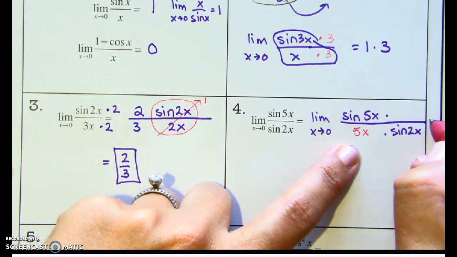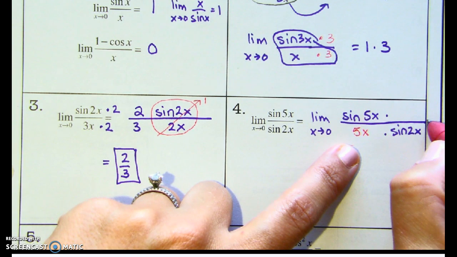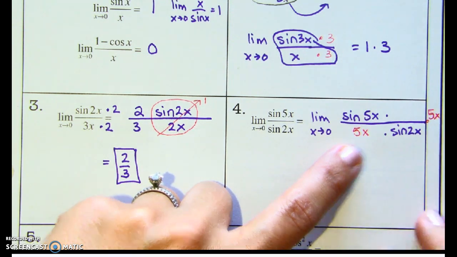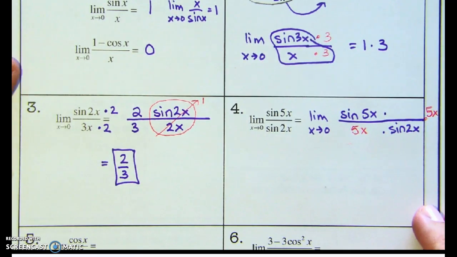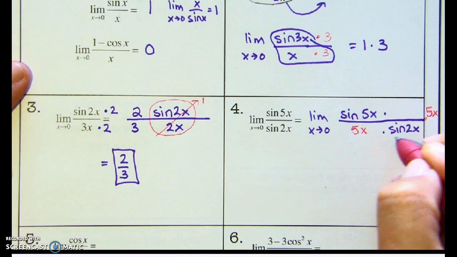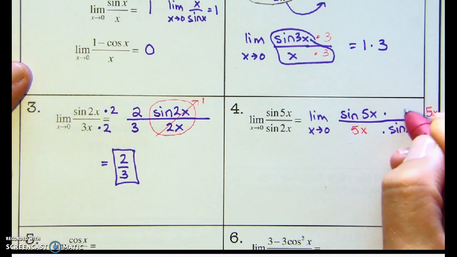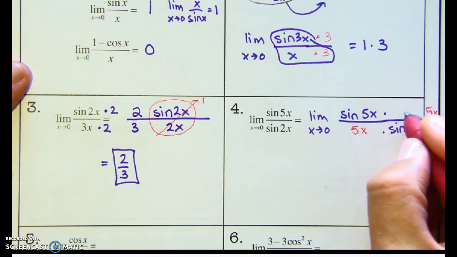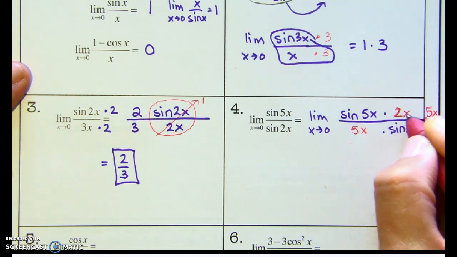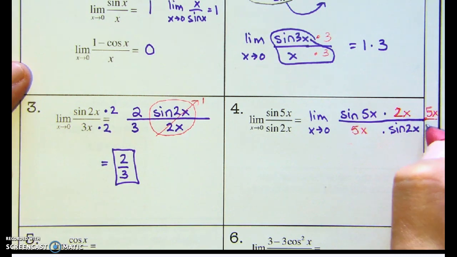I need to put it in the numerator, but I don't want it to get in my way, so I'm going to put it over here. Remember I said I need more room? Can y'all see that? Yeah, good. Okay. How do I get this to go to 1? It says sine of 2x. What needs to go here for this to go to 1? I need a 2x. Now how do I legally put that 2x there? I need to put it in the denominator also. So I have a 2x here.